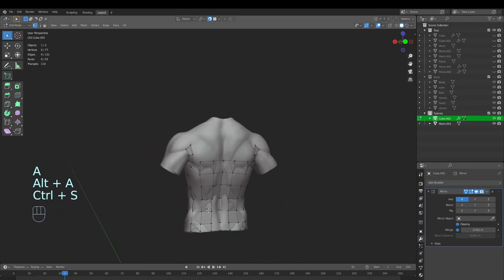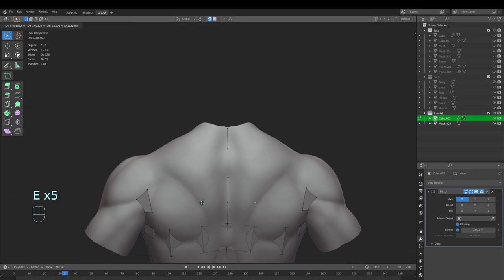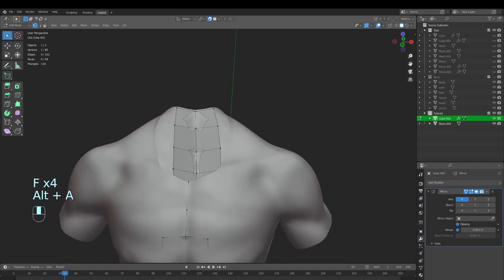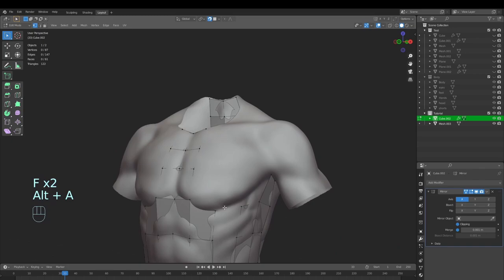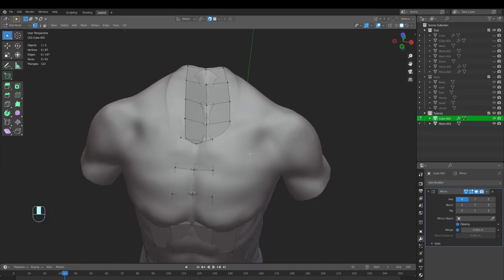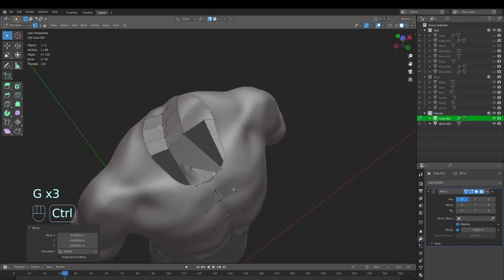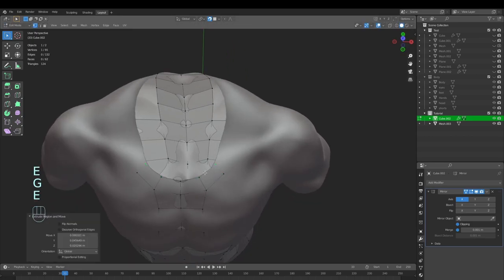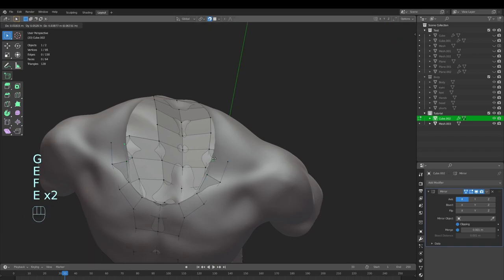This is a really good way for practicing your topology. Of course this is a bit different because we're not actually trying to follow every single shape — we're just trying to create a very nice little base for our shirt which will give it a clean look. When we're done with the base it's going to be a bit harder but not as hard as you may think. With retopology, just do it — if you think too much you'll get confused, but if you just put the vertices in it becomes easier and more relaxing. I'll add one more vertex here to get a cleaner loop going around the neck.